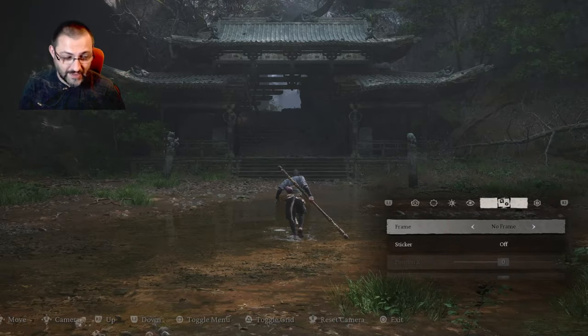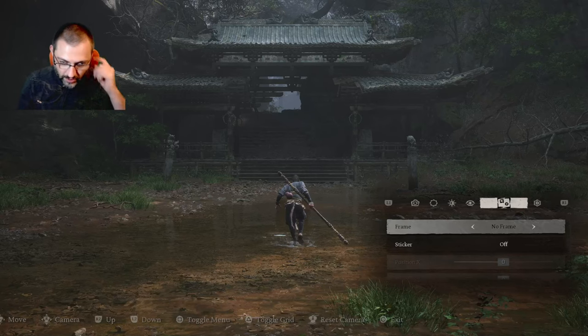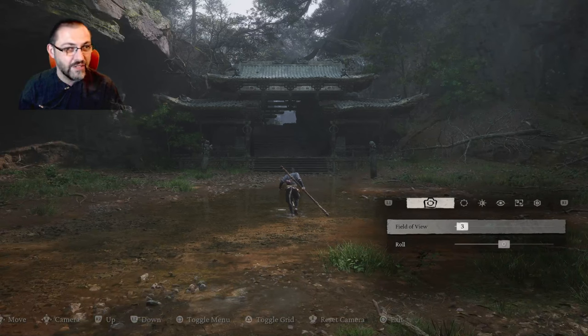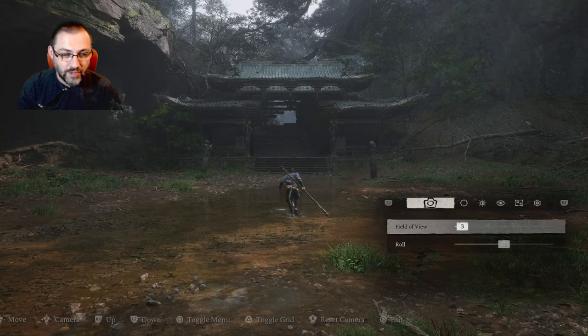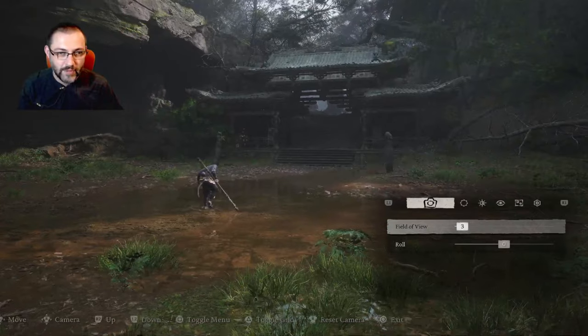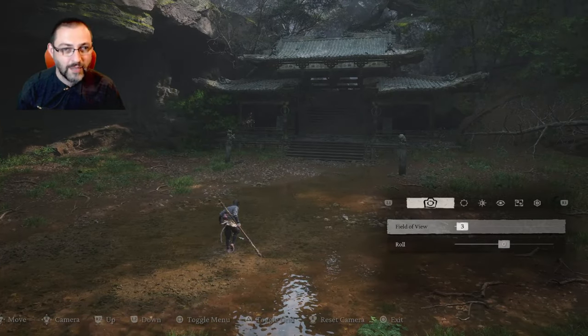So that's the maximum range you can get on your camera. Now, it's not absolutely terrible, because the field of view is not super distortive. I mean, it is if you go lower than this 3 value that I'm on now. But if you combine this and the camera range, you can still have some, you know, like environmental shots that are not too bad. But it's definitely not enough. It's definitely a shame and a bad point for this photo mode.